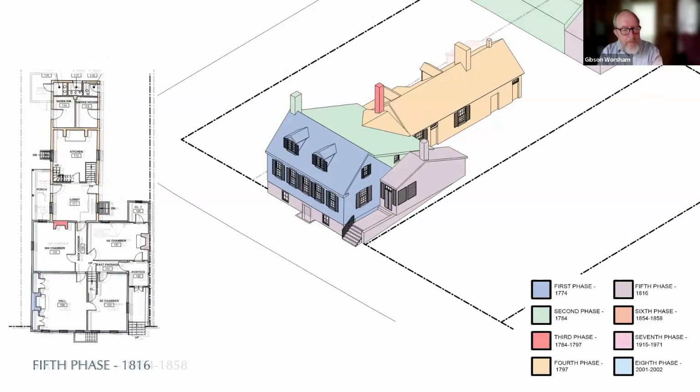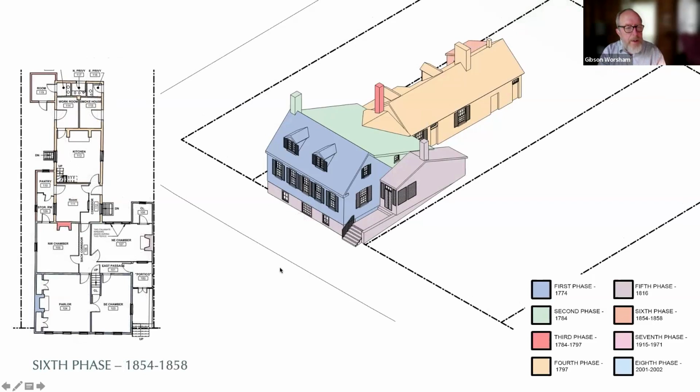So in this mid-19th century period, a few changes were made, but they were not terribly extensive. The porch, which was formerly located on the west side of the brick L, was enclosed to form pantries and storerooms. Another corridor was enclosed to connect the main frame part of the house with the kitchen, making the lobby even smaller, and potentially a water closet or toilet room was added in the upper left corner, feeding into the privy vault.